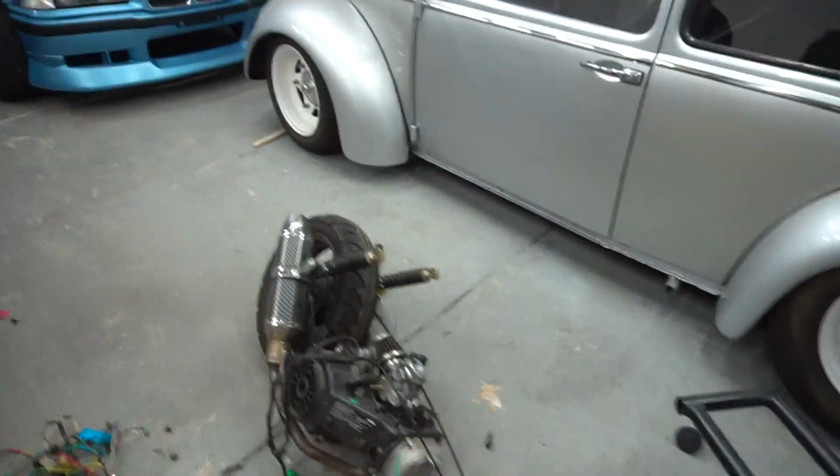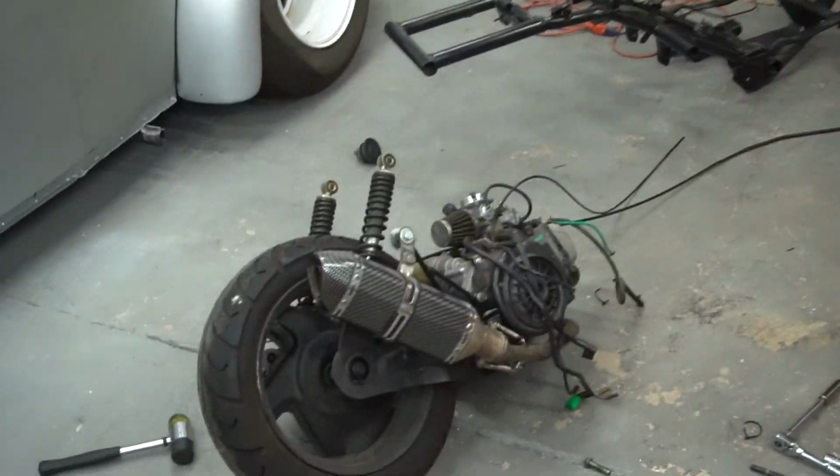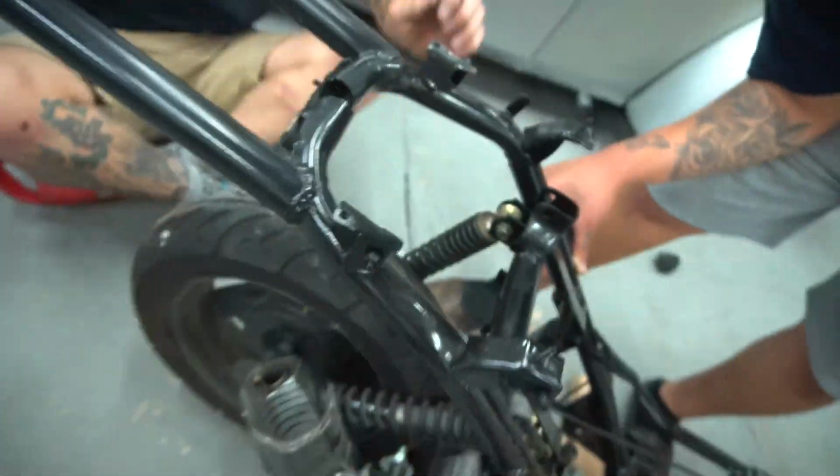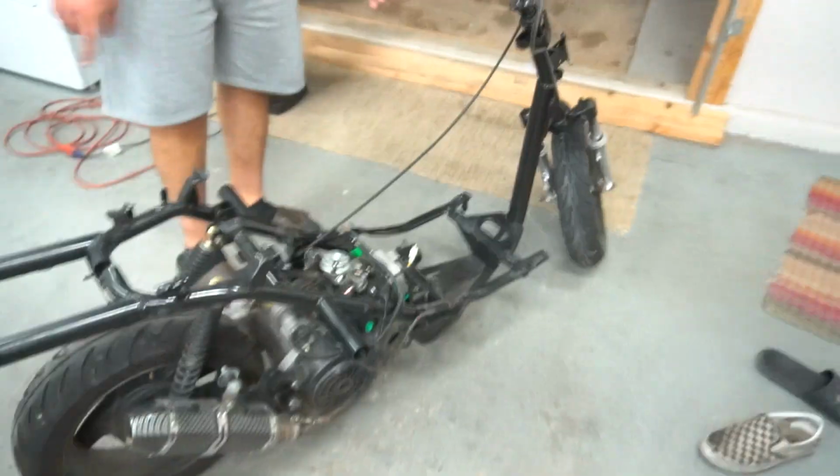Ooh, the X-frame. All right, the bids are starting at $50. $50. Can get $50. Clear.